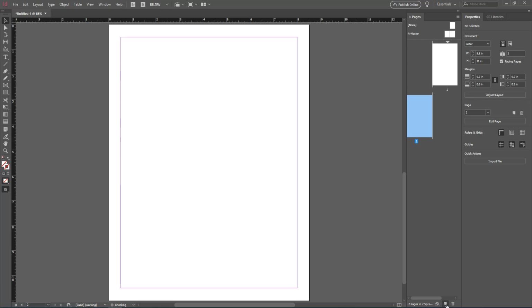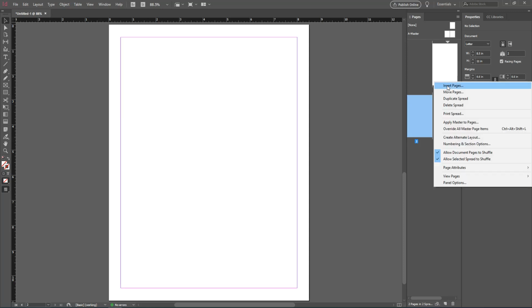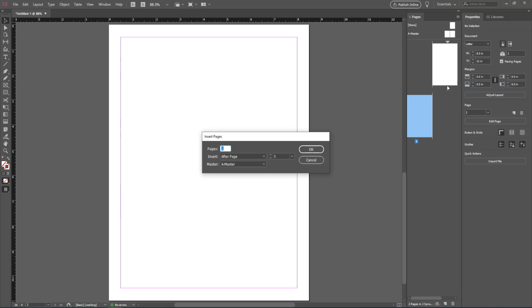You can click there. Or if you come up on your page and right click, you can also go to insert pages and you can tell it how many more pages you need. So I've got 2. I need 3 more, and I don't need to be that specific just because they are all blank. So I don't need to tell it after or before.